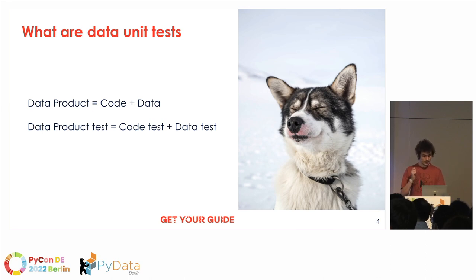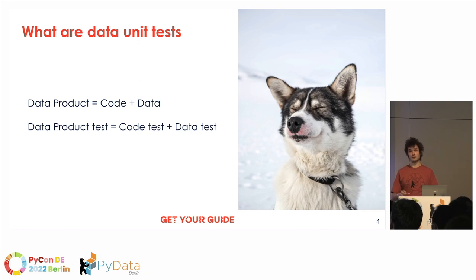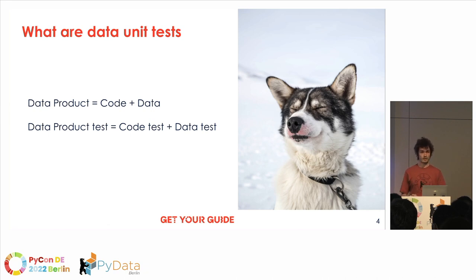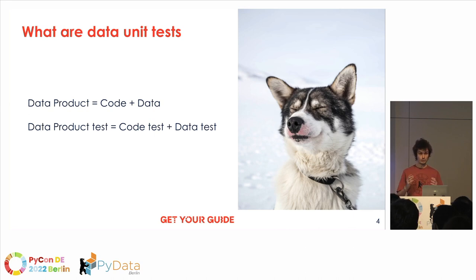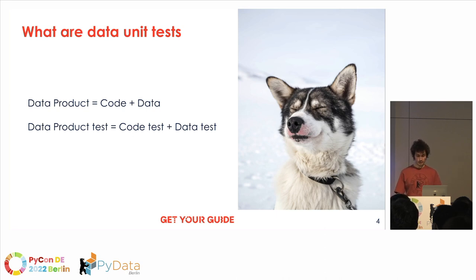Let's step back. If you work in an organization with multiple engineering teams, the code is probably owned by your team — you have the most context around the data product you're building. However, if the company is a certain size, the data you are using is not produced or transformed by you; it's transformed by other teams who probably do not have the full context of how you are using the data afterwards. In my company, for our ranking and recommendation algorithm, we combine around 15 different data sources that we don't own.